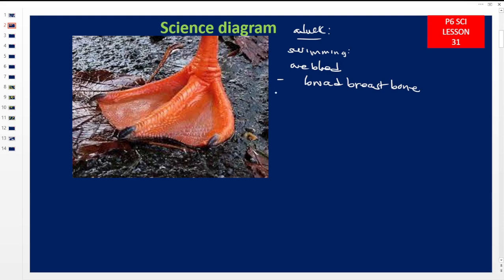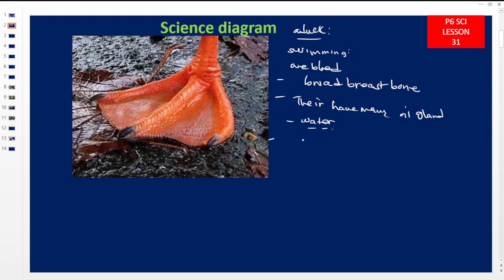And again, they have very many oil glands. Now these oil glands are, one, to keep them warm. Remember, they majorly stay on water and they are warm-blooded. Their temperature is constant, so they have those oil glands that produce oil to protect their bodies against the cold water, and even to prevent this water from entering their skins.